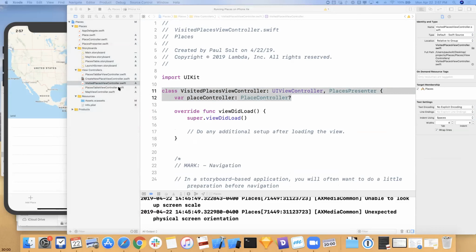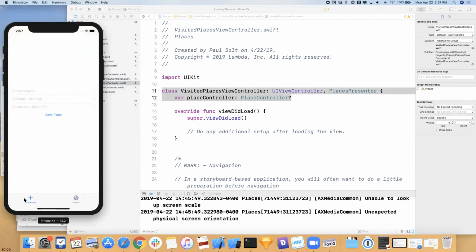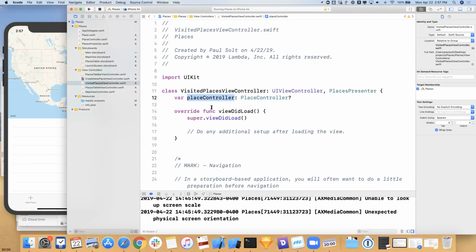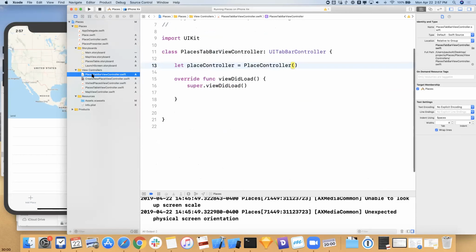So we've got two view controllers inside of our tab view. We've got the add place and the places. They both now have this additional property because we've conformed to this protocol that allows us to say, okay, that has a place controller. And so now I want to go back to our places tab bar view controller. I know there's a lot of files here. And in here, we want to pass this information to the two view controllers that we are holding on to. So in here, what I'm going to do is send that information over.